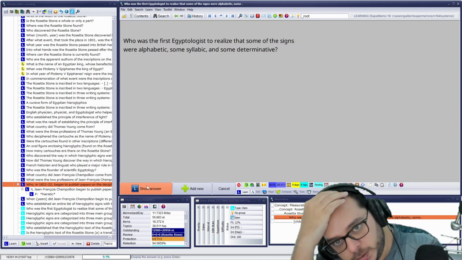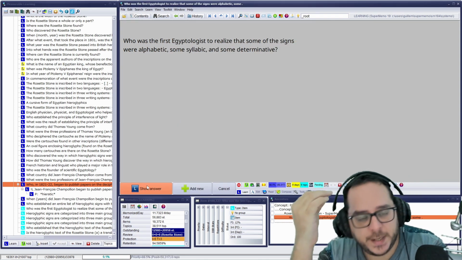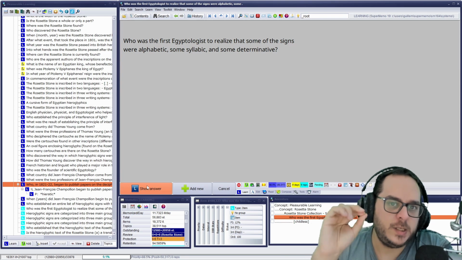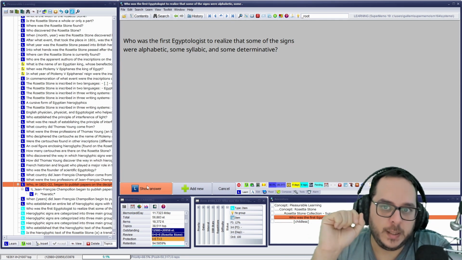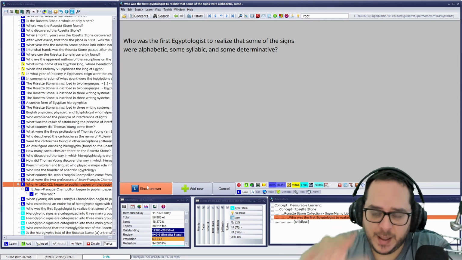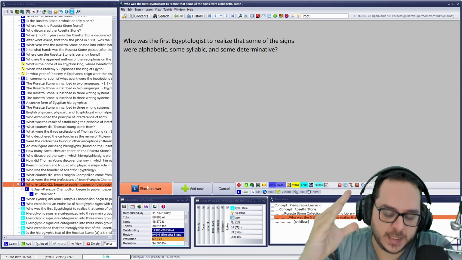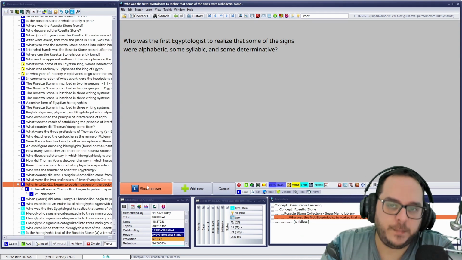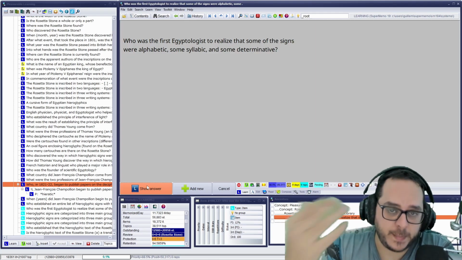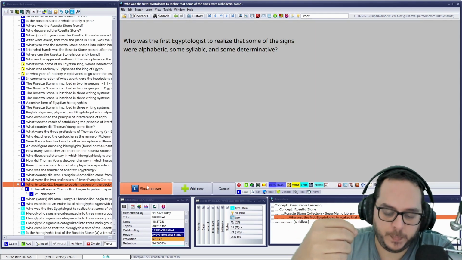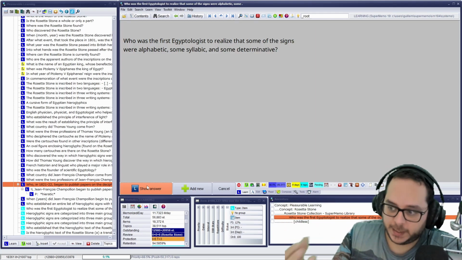Who was the first Egyptologist to realize that some of the signs were alphabetic, some syllabic, and some determinative? I actually know that from Chinese, and you may think, what connection is that? It's because in Chinese, some of the characters are semantic or pictographic, representing an idea.